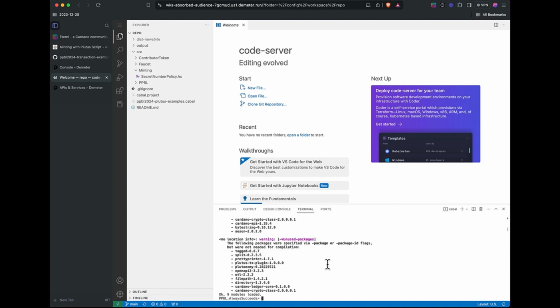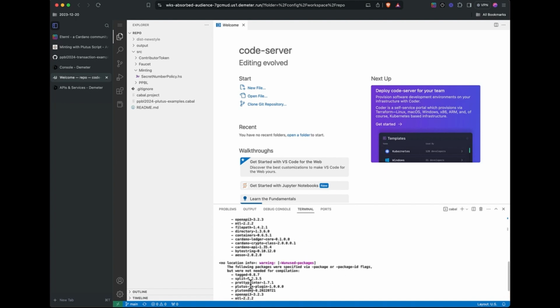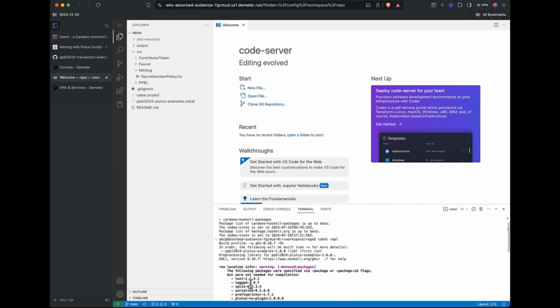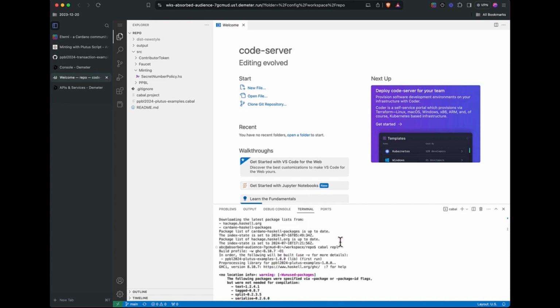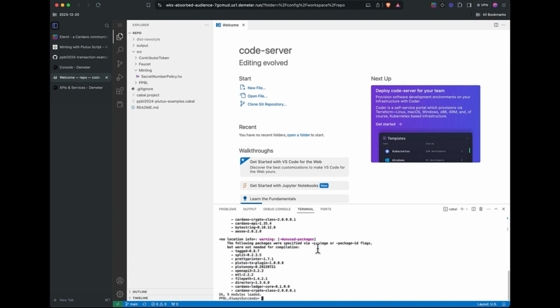Just try again, and it should work the second or third time. Because I've run this recently, my REPL loads very quickly, and this is what you can look forward to after you run it for the first time and everything's loaded in.